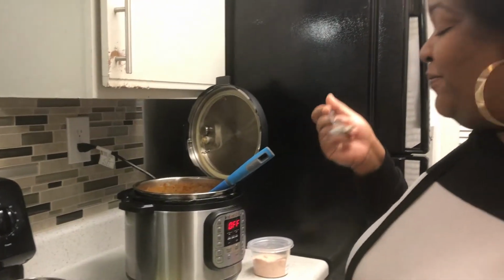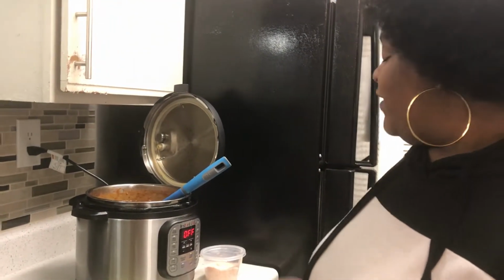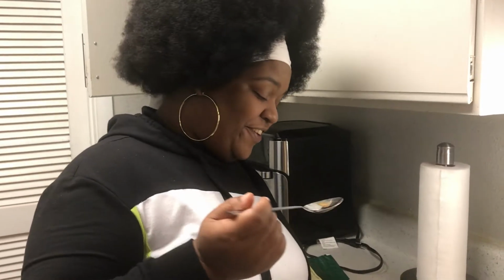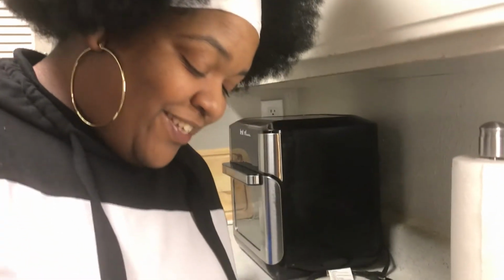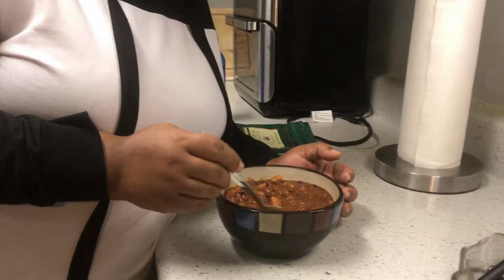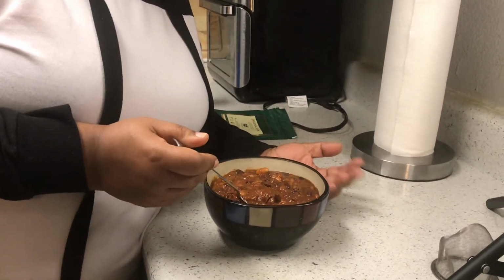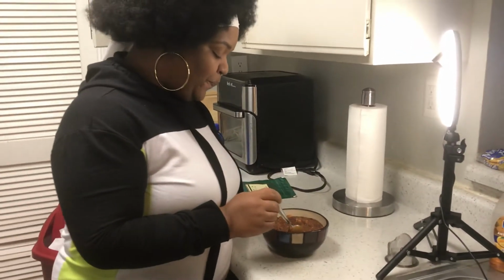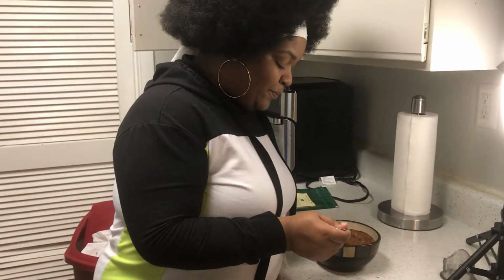That's it right there. That's the flavor you're looking for. So let me serve this up and let you know how it tastes all together. Alright, so here it is. Big taste test. I put a little bit of Italian seasoning, because if you look at Italian seasoning, it's mostly parsley anyway, and I wanted some parsley on here. But here we go.